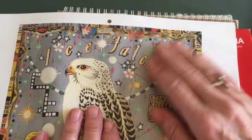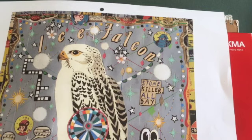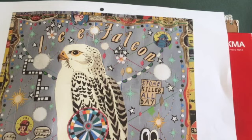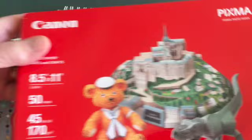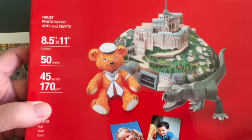And sometimes with something like this, where I only have one of them, or it's not quite enough to make a full-on book, I might put it on my copier, and I use a variety of papers on which to copy it. I can also make double-sided paper that way on my computer printer copier. And one of the papers I like to use on which to print is by Canon. It's matte photo paper, and the number is MP101. It's an 8.5 by 11, and it's 45 pounds. And it's almost cardstock weight. It receives the color really, really well.